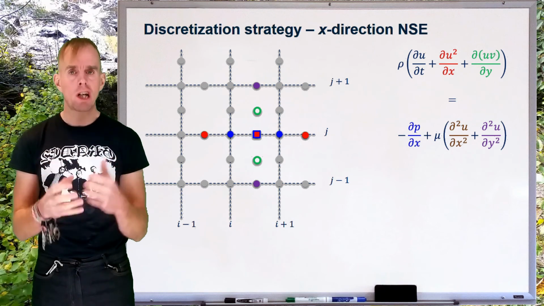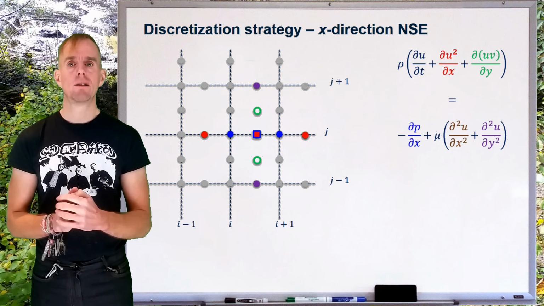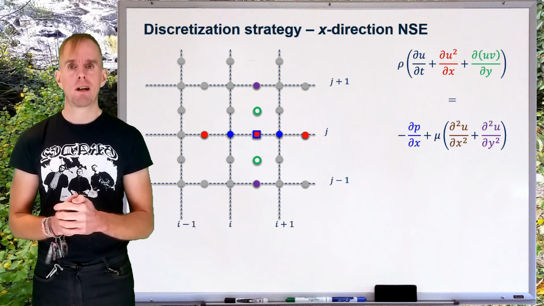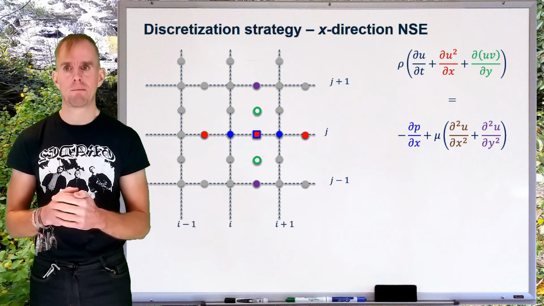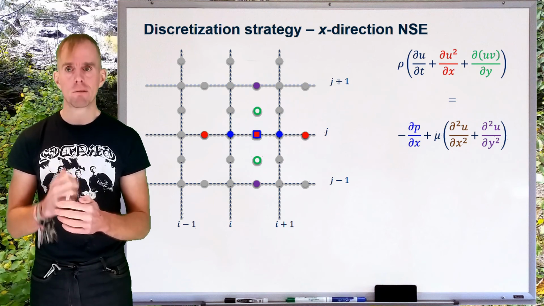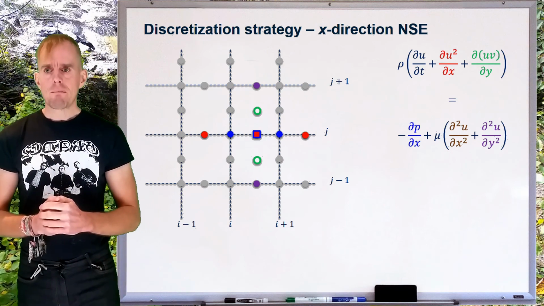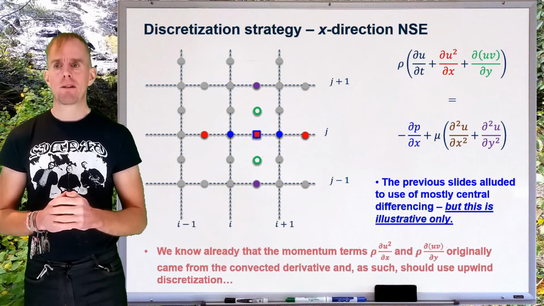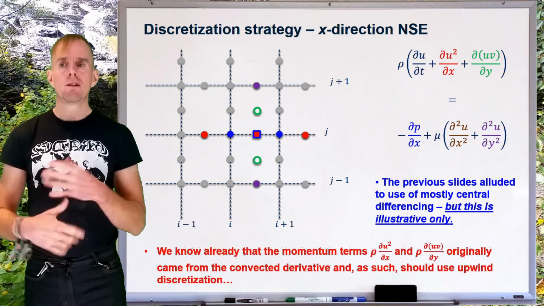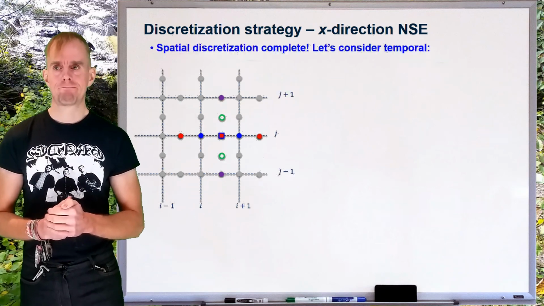We can imagine that the shape of that stencil would change if we'd actually and correctly used, say, the QUICK method to discretise those terms that are dominated by convection, the red terms and the green terms. Apologies for those of you who are colourblind. So, what we're going to do is to now take this methodology and use the same idea for the y direction of the Navier Stokes equation.